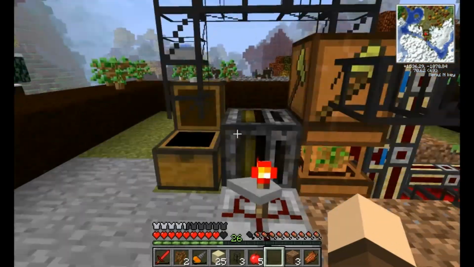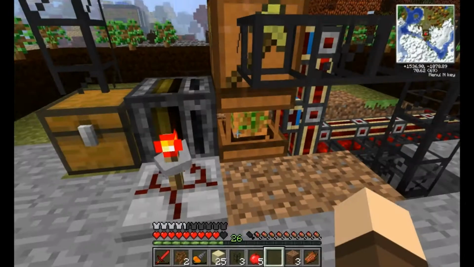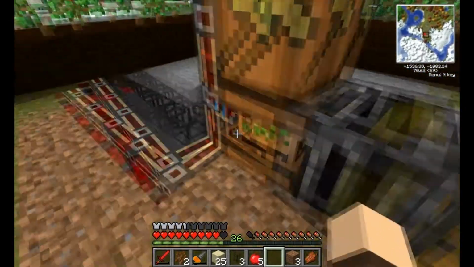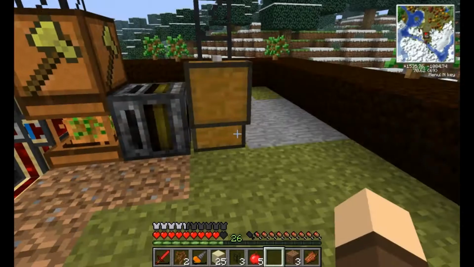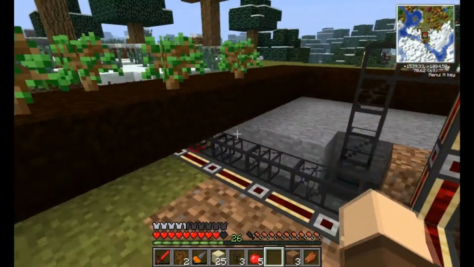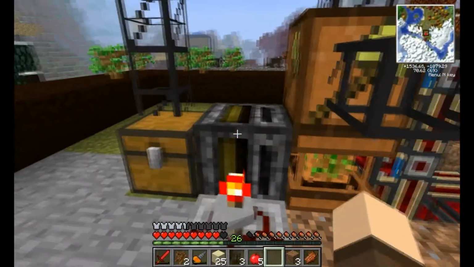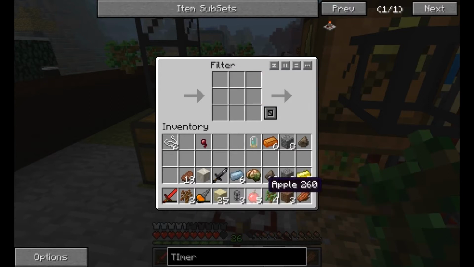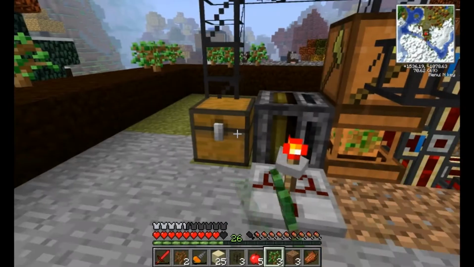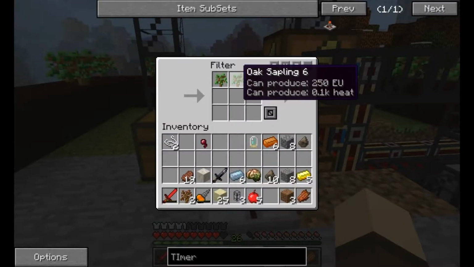Put saplings in here. I should take them out and put them... What are you doing with them, filter? Are they going in there or not? I can't tell. They're going somewhere. Where are they going? Why are they going into the filter? What the heck? They're just going in here.